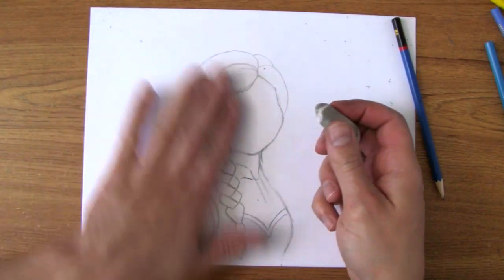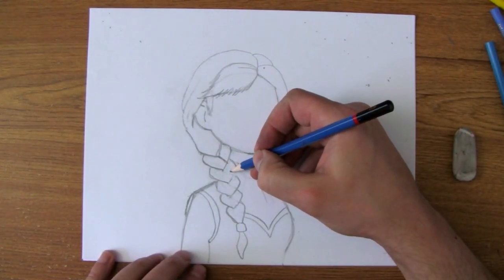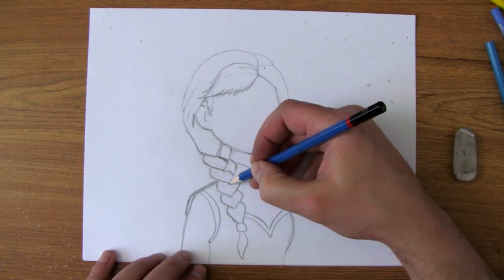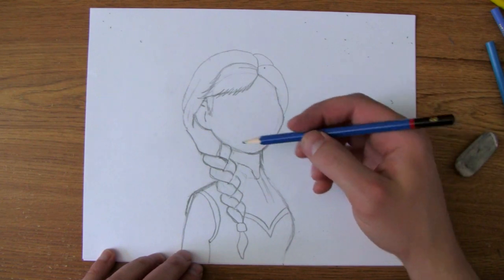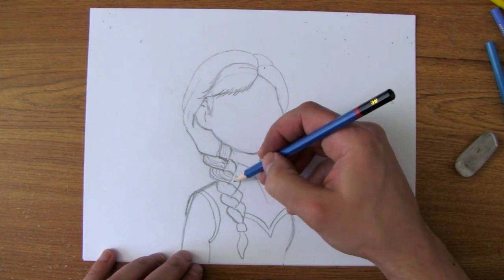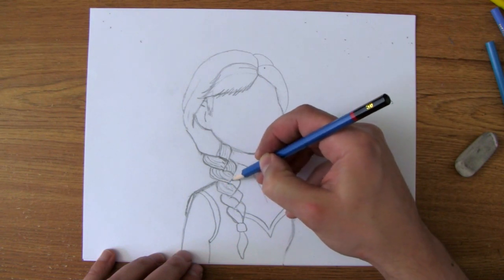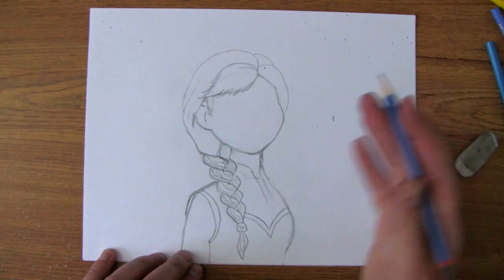I think I did it a little bit wrong, actually. So, gosh. So this one comes under this one. No, I think I was right. So, you kind of just make these lines here. And that's the braid. So if we want to make it look a little more realistic, we put some lines. So these would be coming out from under. There we go, that's the braid.